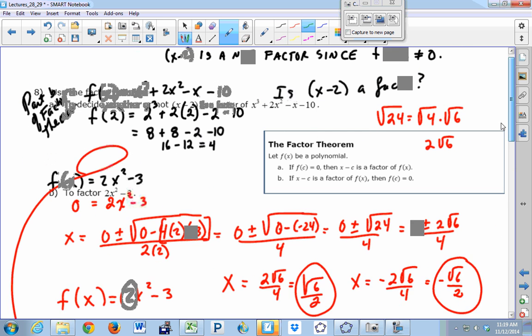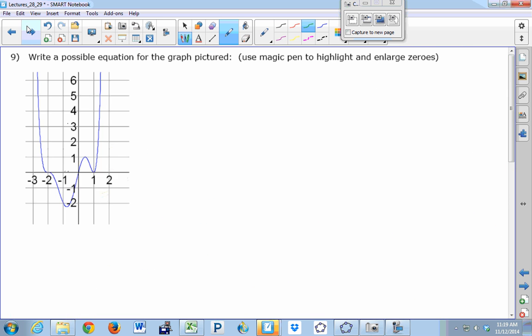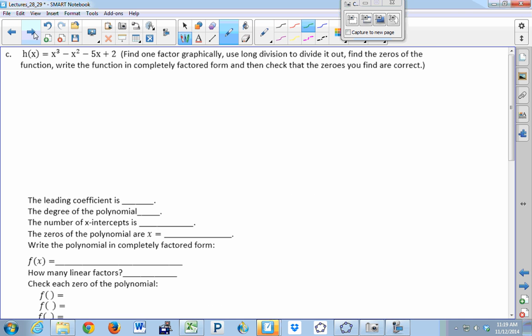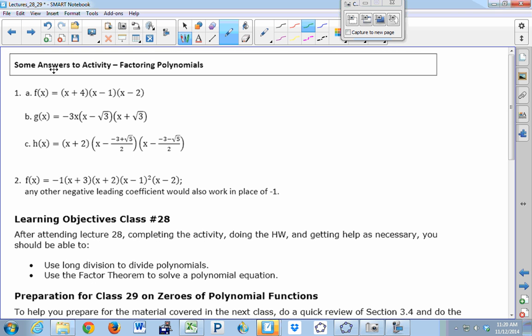Okay, so now let's move along. Did we get this done the other day? Okay, phew, good. All right, so all I'm going to do is encourage you. I know a lot of you leave these things blank. Do this activity. It's a great way to study for your next quiz and exam. All right. And I'll be happy to check it at any time, and you have the answers right here, so you can always check it on your own.